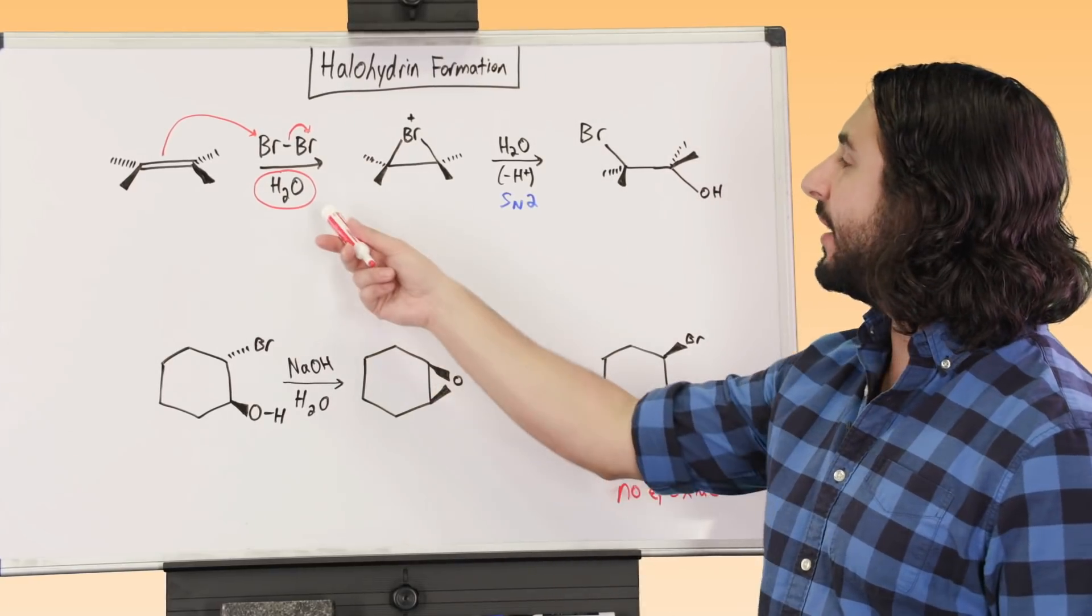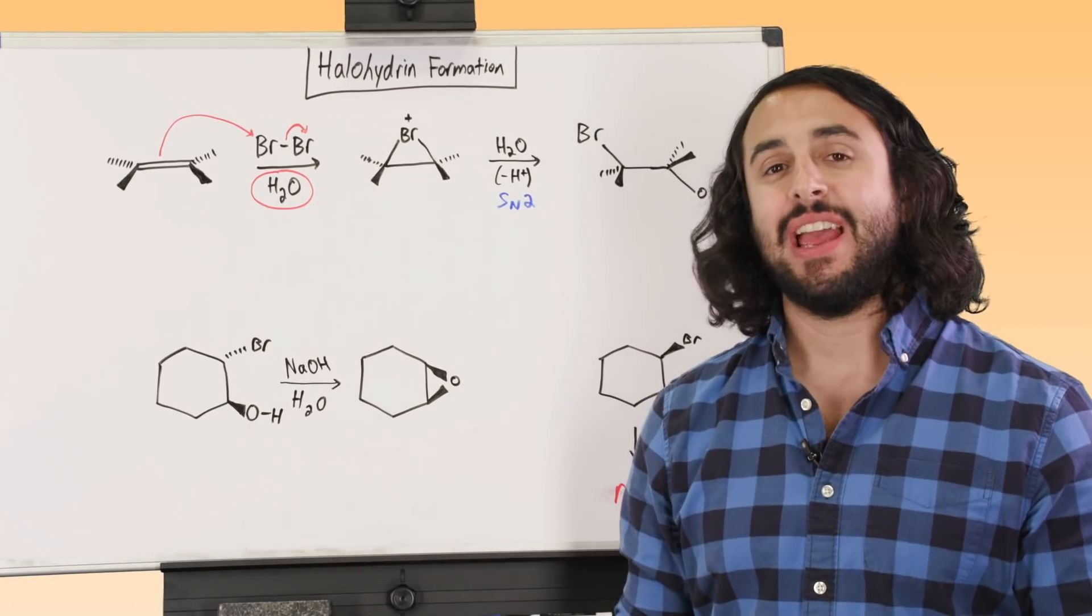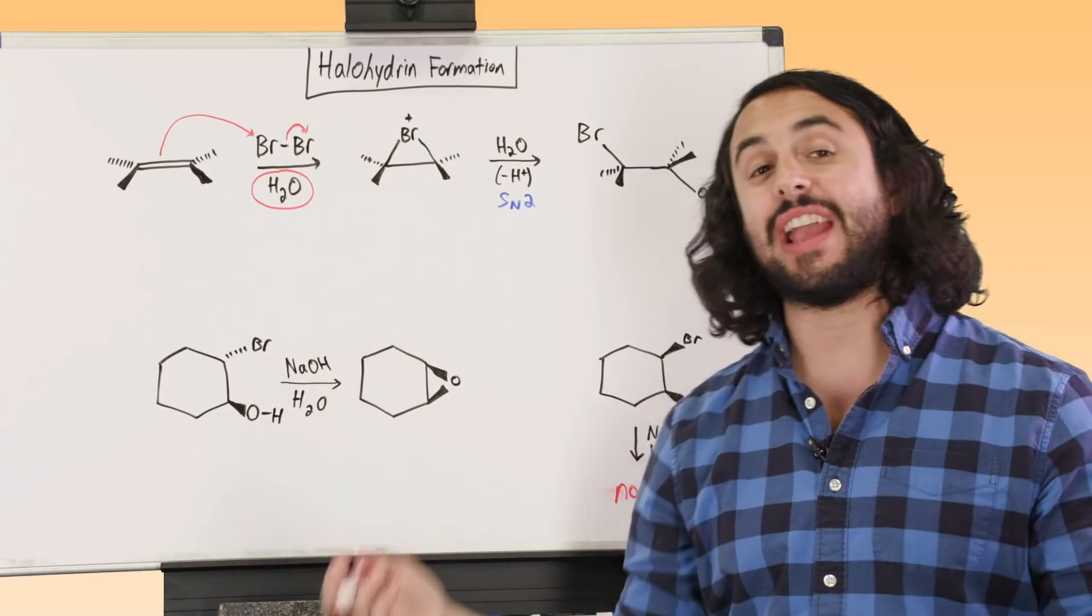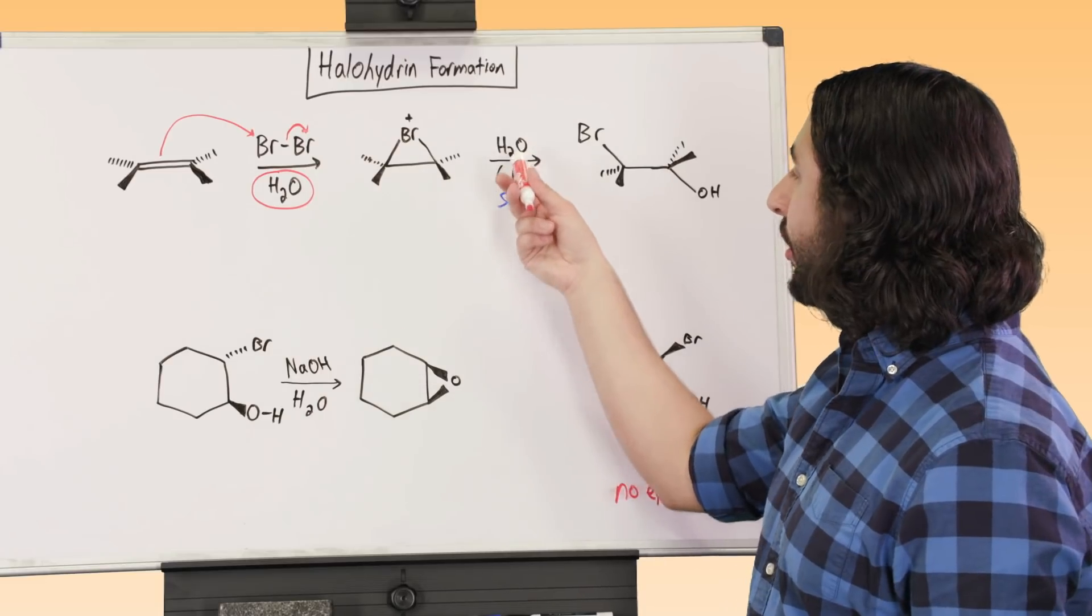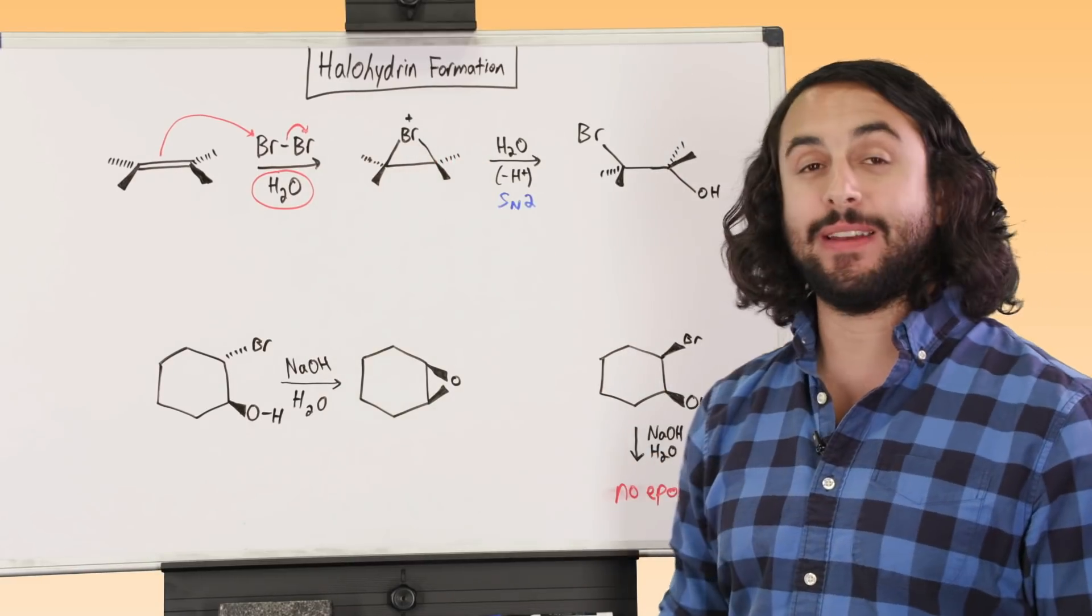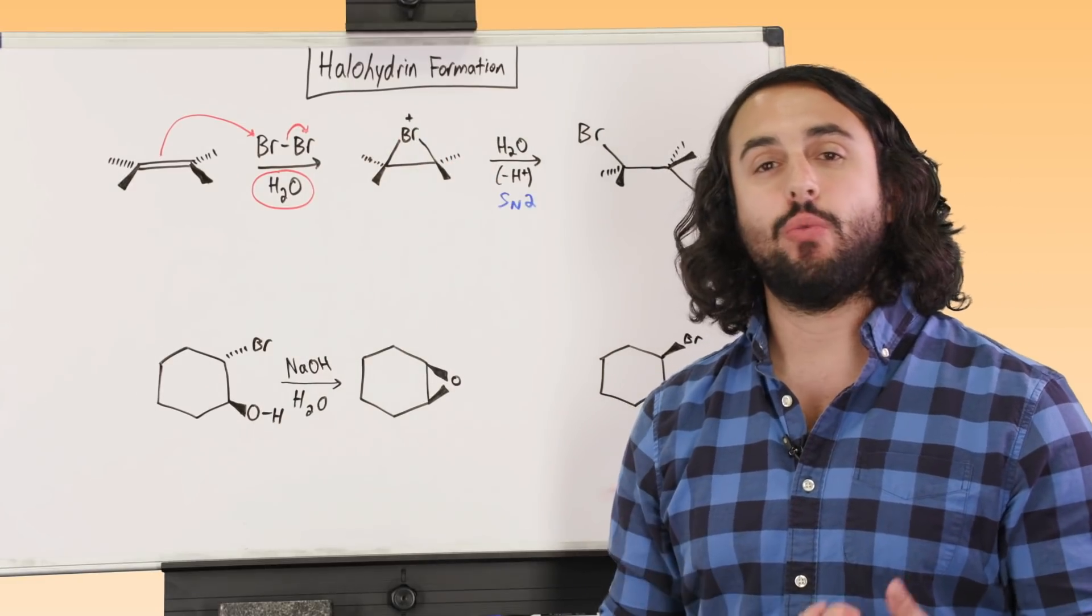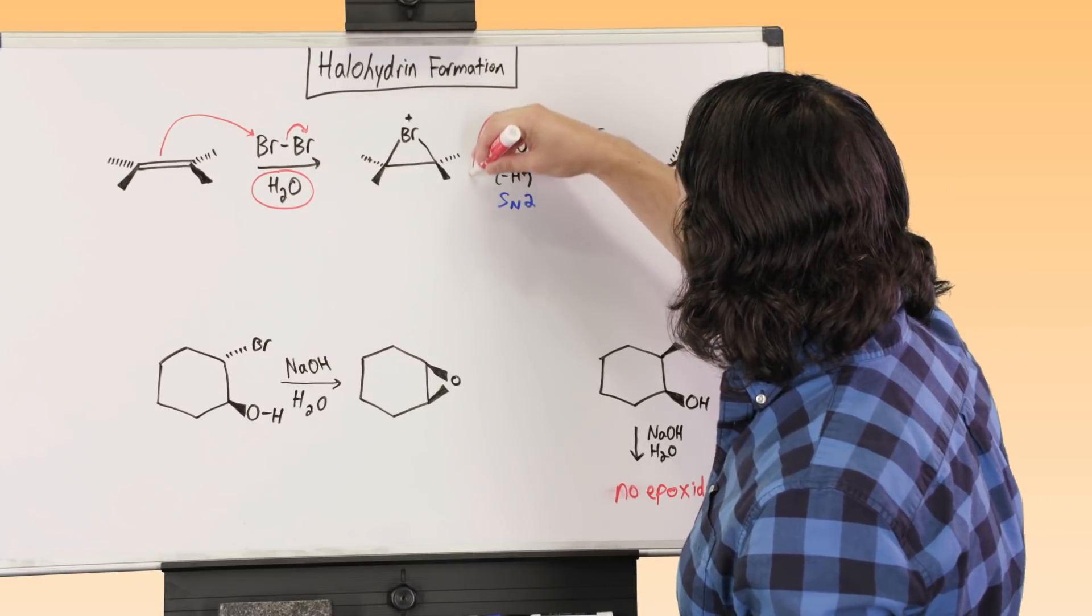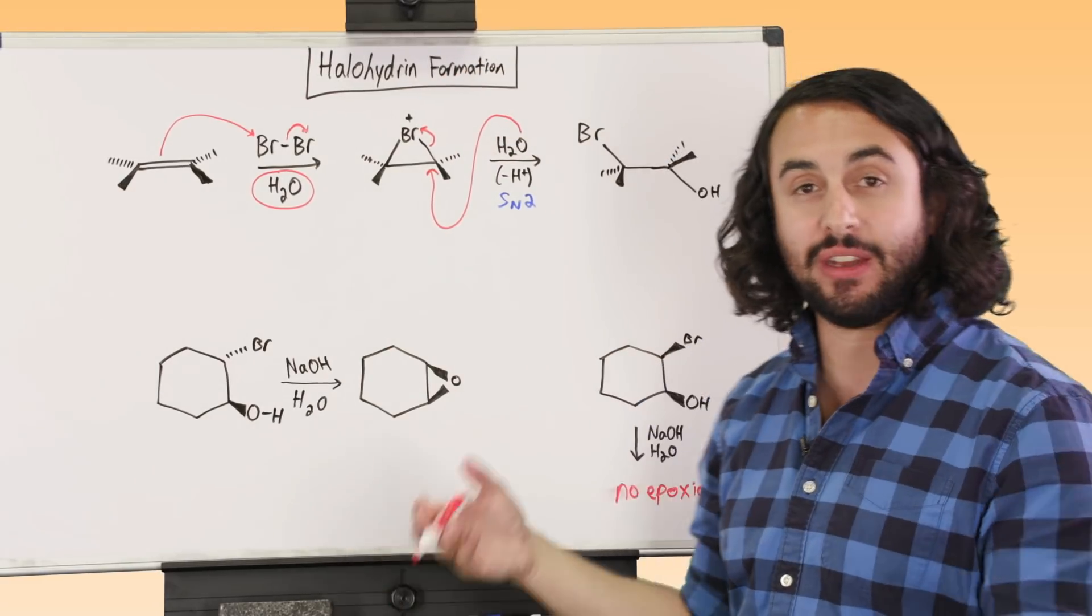But the thing is, if we're running this in water, if we're running this in aqueous conditions, it is always the case that if a molecule of solvent is able to do chemistry, that is going to do chemistry far before any kind of reagent in solution, because there's so much more solvent. So just kinetically speaking, if we have water floating around, water is going to go ahead and react and do SN2, because this bromonium ion intermediate is quite reactive. This bromine doesn't really like to have a plus charge, so whatever's around in solution, if it can do something, it's going to do it. So let's have water go ahead and attack. Water is going to do SN2 just the way the bromide ion would have if we were in inert solvent.